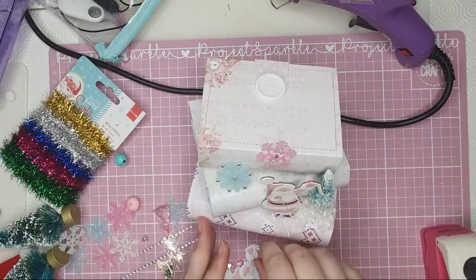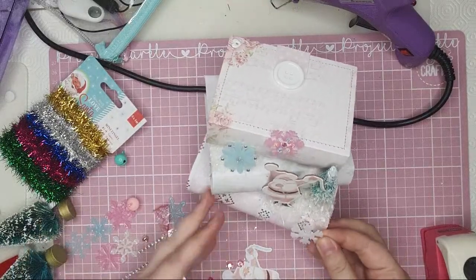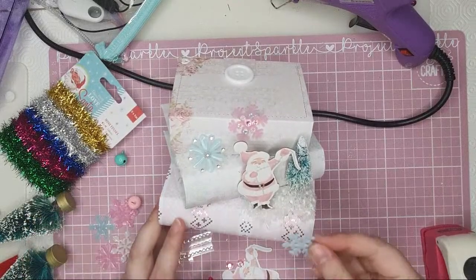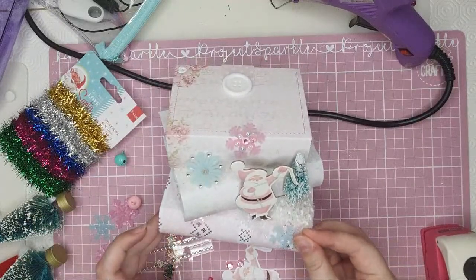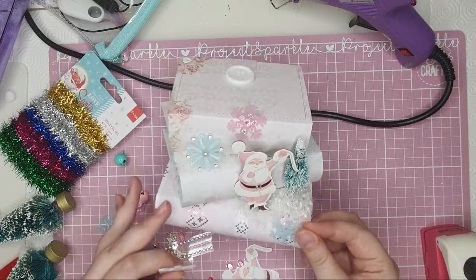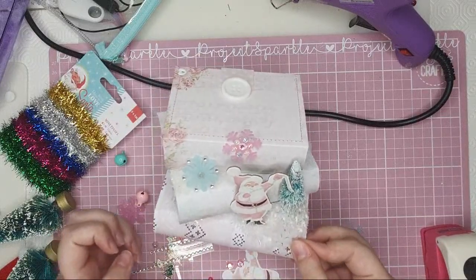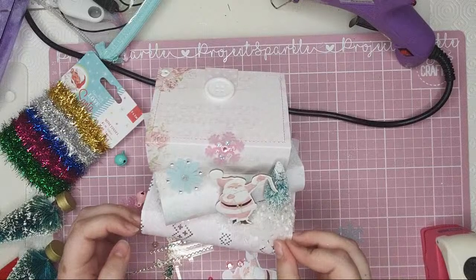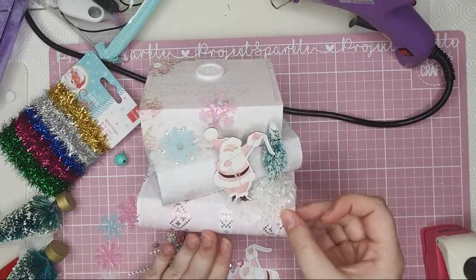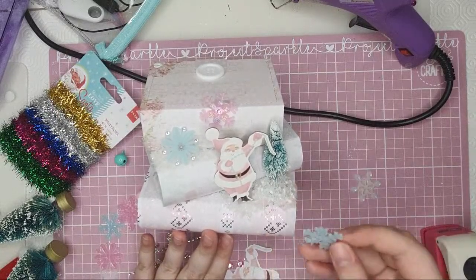Like that? It's kind of cute. I wish there was a smaller version of these snowflakes so I could sort of put one. Oh, actually, I don't really want a white one though, do I? Maybe a blue one down the bottom here. Unless I go for white and add coloured gems to it. What do we think? White or blue? White. Blue.